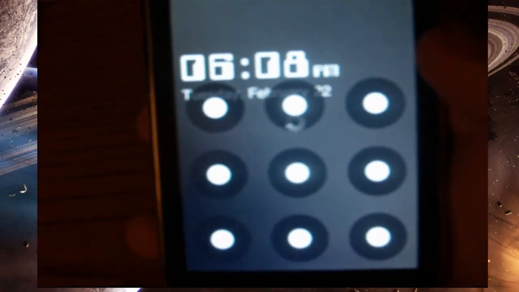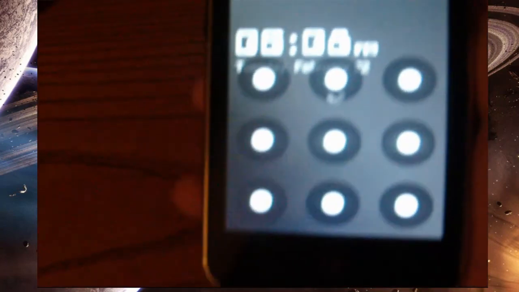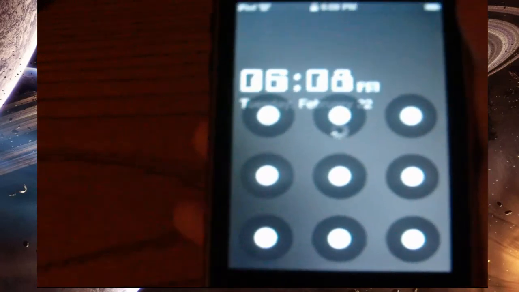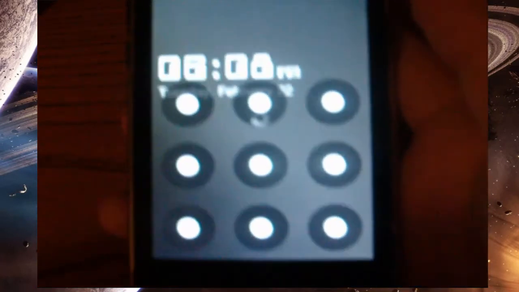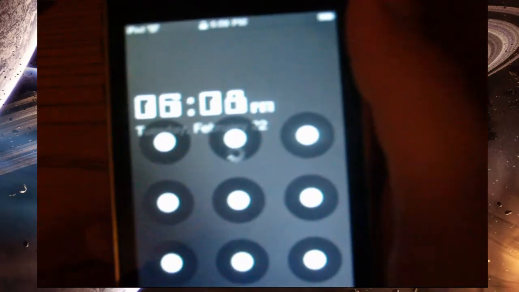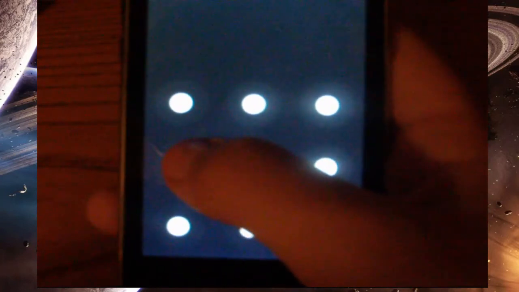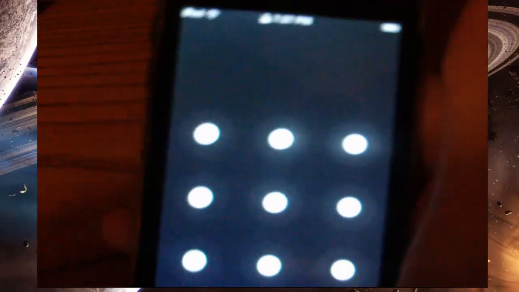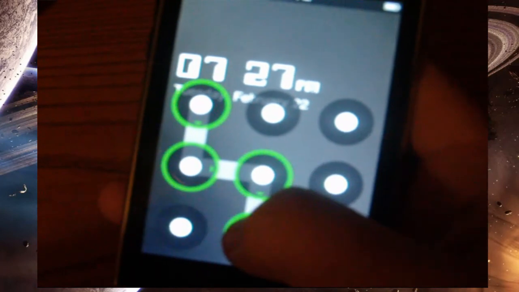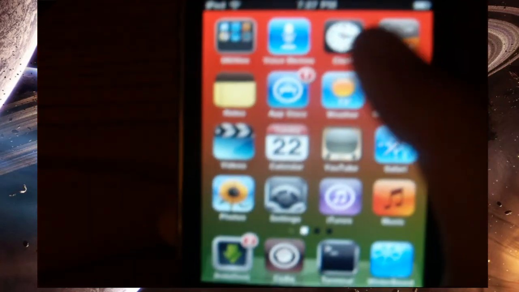And go ahead and readjust that since I tripped over it. And as you can see, the background is the red and green that I made. The dock is the greenish I made. The indicators are white and black, which I also made. And then the status bar. So yeah, that's pretty much it.